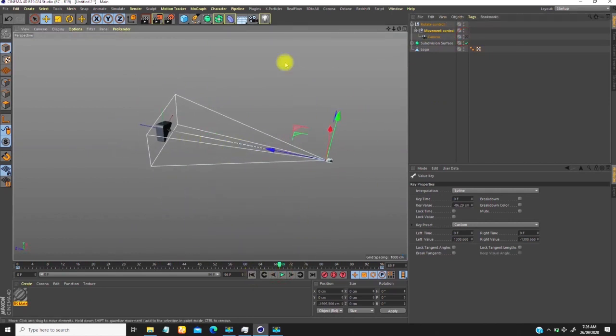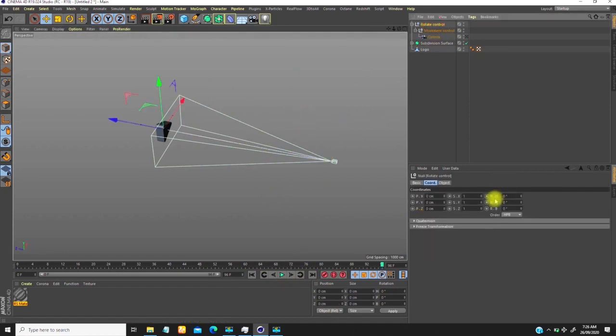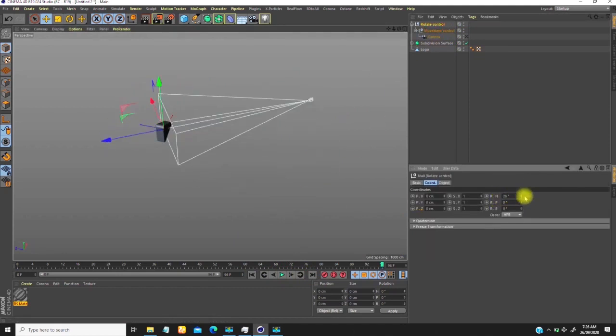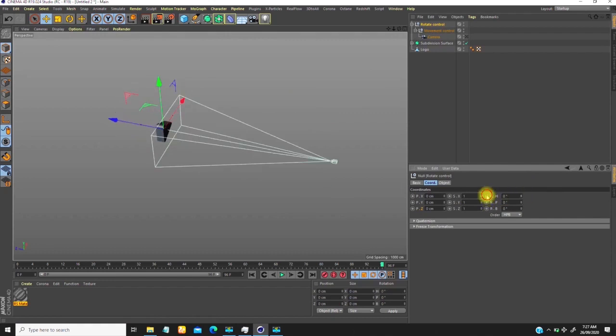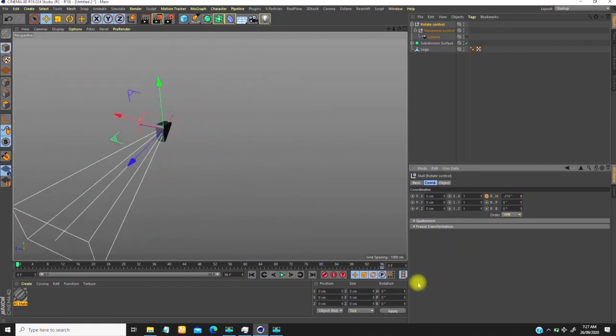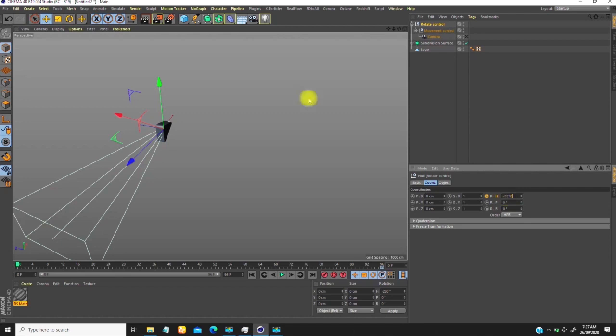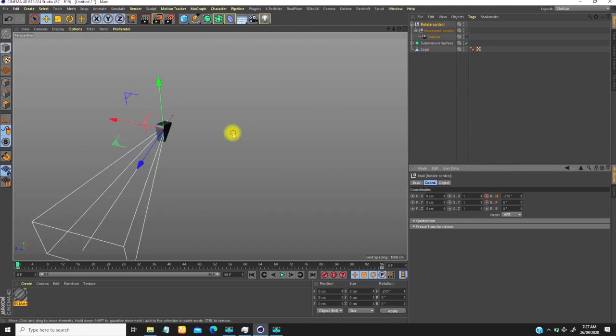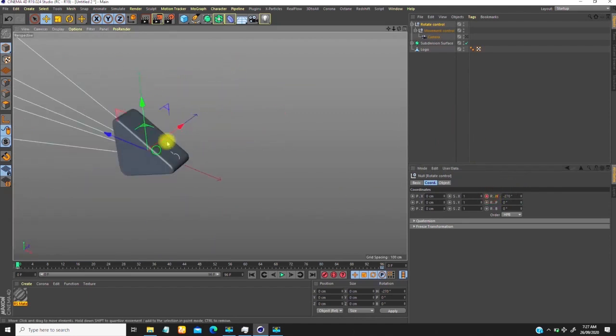So the next thing is the rotation. So if I go to the end keyframe, this is where I want the end animation to be. So I'll go to this rotation, look for the right rotation that I want. So this is the right rotation, the heading. So I'll keyframe that, go to the front and change the heading rotation to 270 thereabout. 270. So 270 and keyframe that. So you need to make sure you check this. You notice now into this.